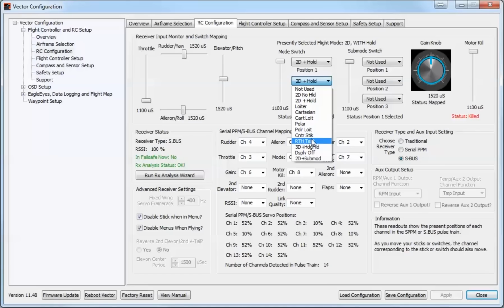What it does there does depend on that setting, but this is the mode that you would use on a switch if you just wanted to make sure that you've got the ability of getting your multi-rotor back to you if you lose sight for whatever reason, or if your video transmitter glitched out, for example.